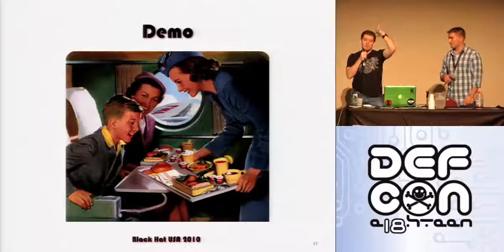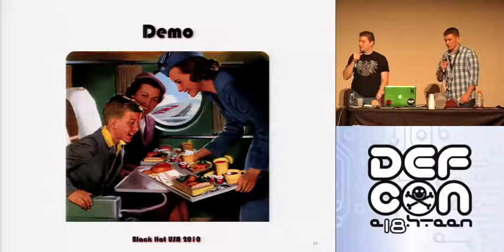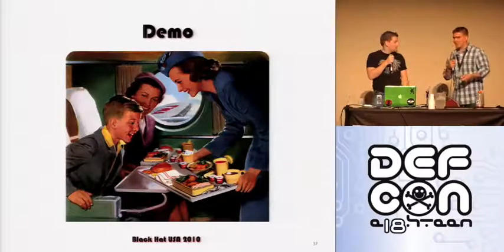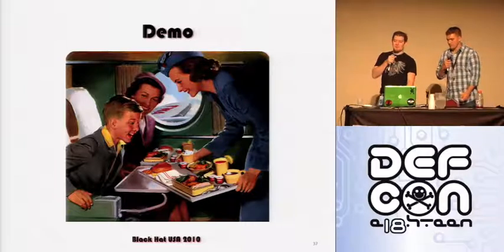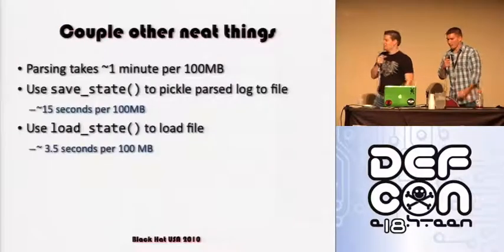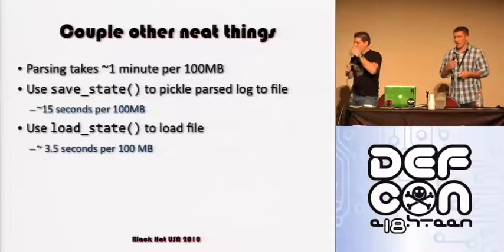That's also available in the zip file. So the API is available in the zip file and all the other tools that we were talking about. We should post a link to the video, so if you want to watch the video, we'll upload the videos to YouTube, so when you're thinking about it later, maybe you'll watch it. Like I said, a couple cool things is save state, load state.